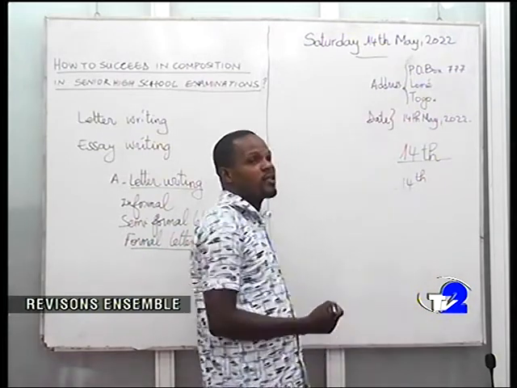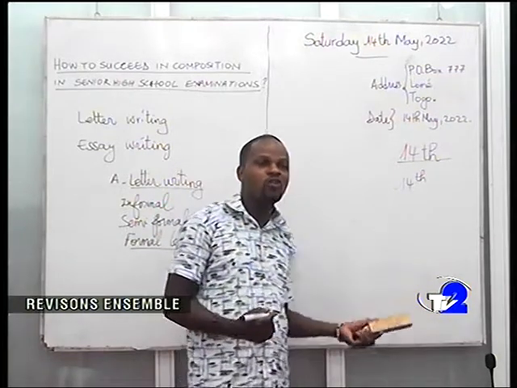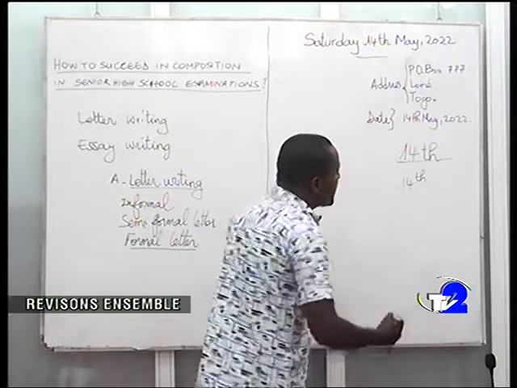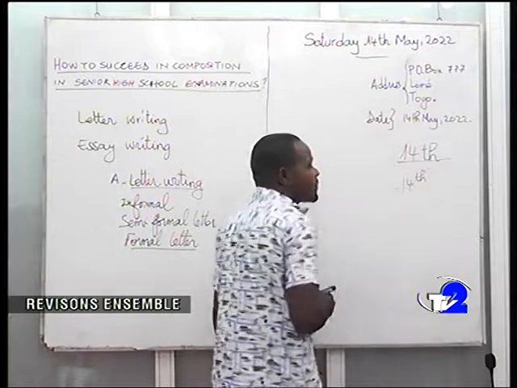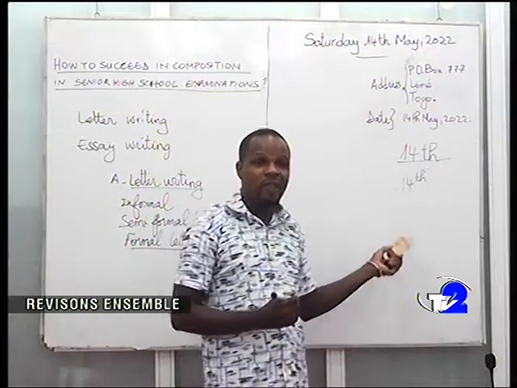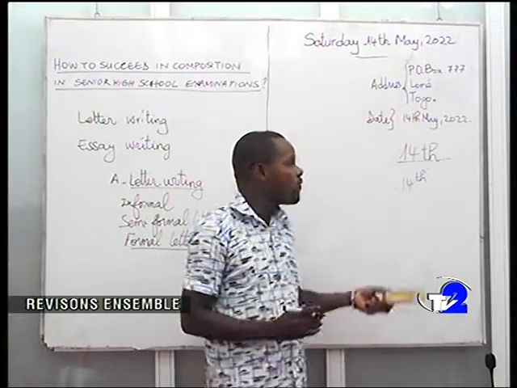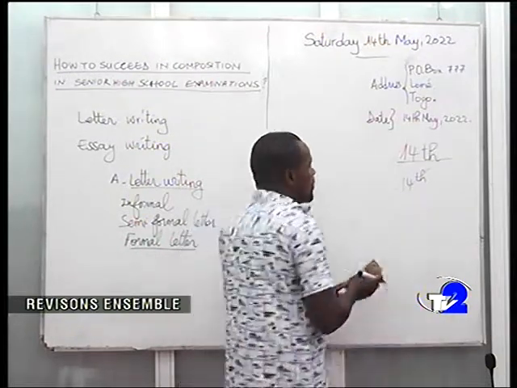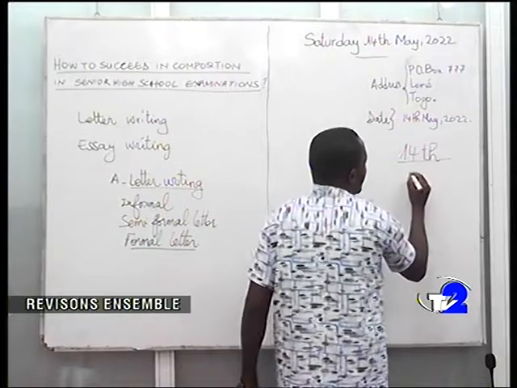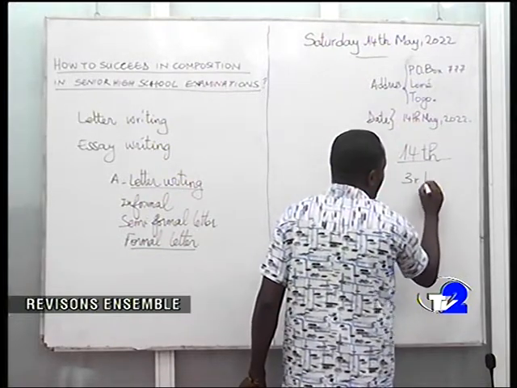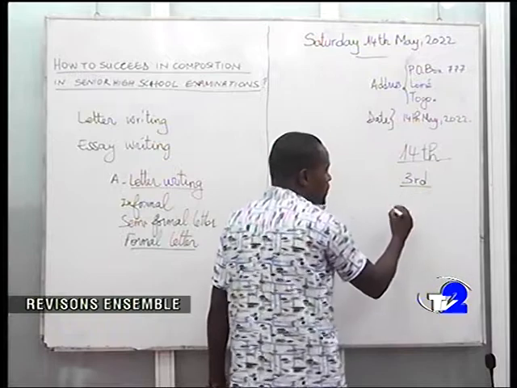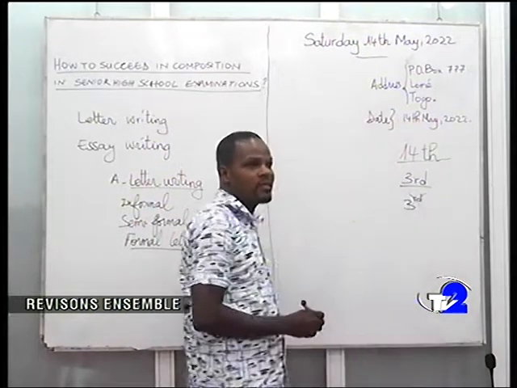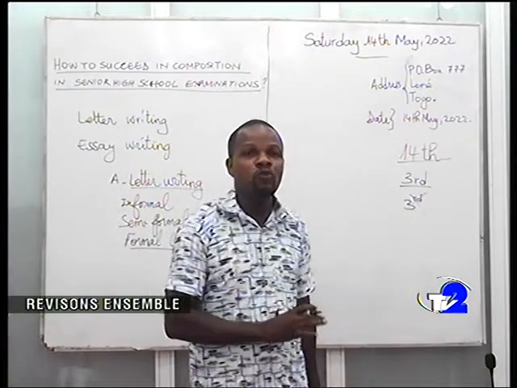Formally, it is what we were taught when we were schooling. We were taught to be writing it like this, but this one is wrong. Please, when you write it like this, it's like you are writing 14th with TH as an exponent, which is totally wrong. The same with any other date. This one is the correct one. When you write it like this, it is wrong. Please, dear candidate, please kindly put that in mind.